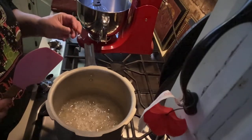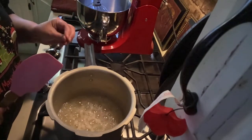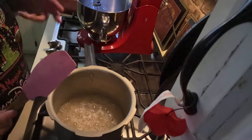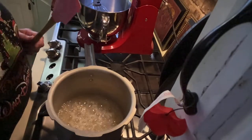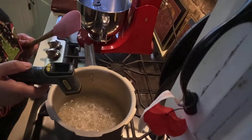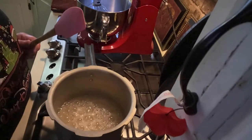And if it's soft, if it falls through your fingers, it's not ready, it's too soft. If it makes a little ball, that's what they call a soft ball stage. And then that's ready, but that's fudge. So we're talking about Divinity. And that's a soft ball stage. I want a candy stage. That's why I use an infrared thermometer. 249. It's getting there.